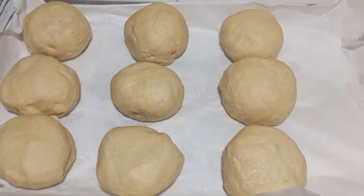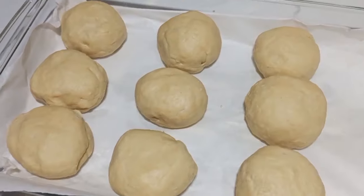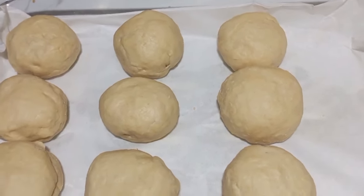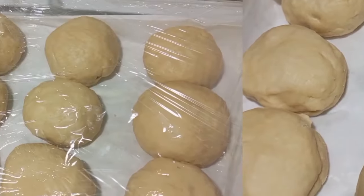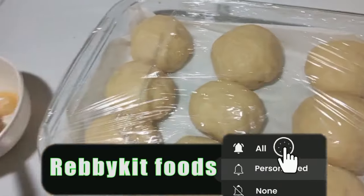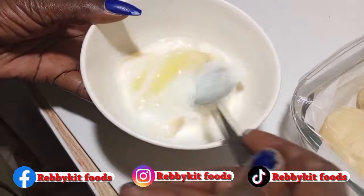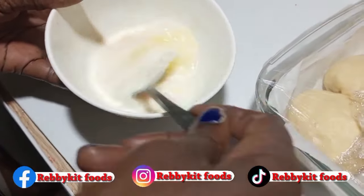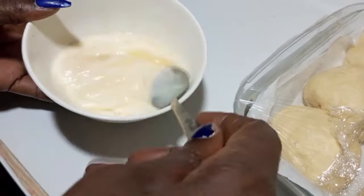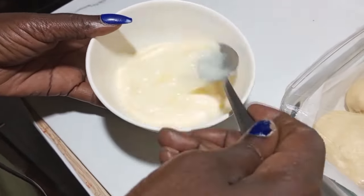I'm going to bake them now. Before I bake, I will garnish them with some egg so that they can look a little bit juicy. First, we are covering them so that they can remain soft. So if you so wish, you can mix eggs with milk, or you can just use the egg yolk only. Just the way I'm doing it.